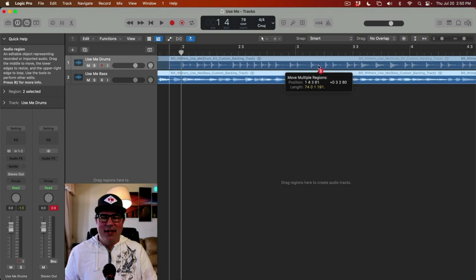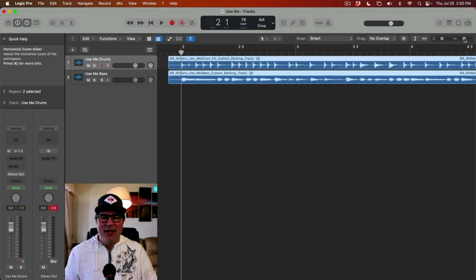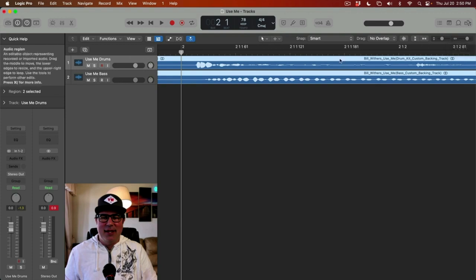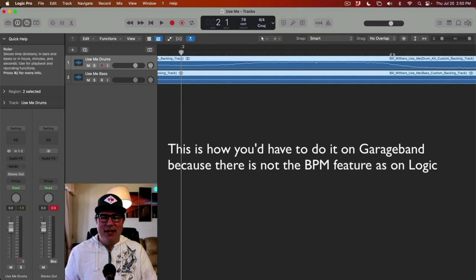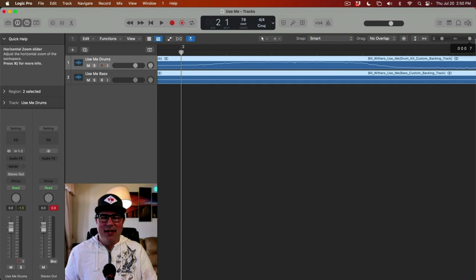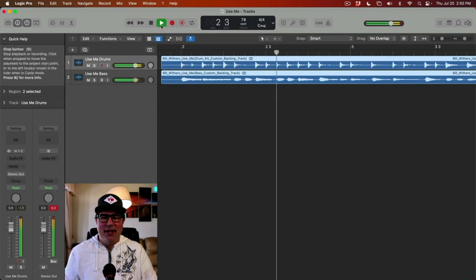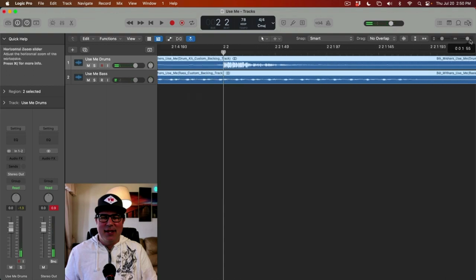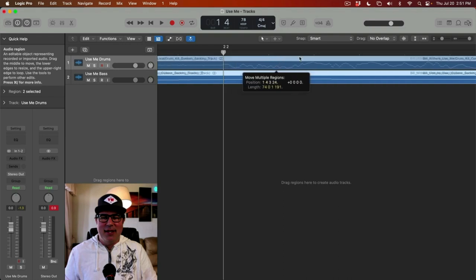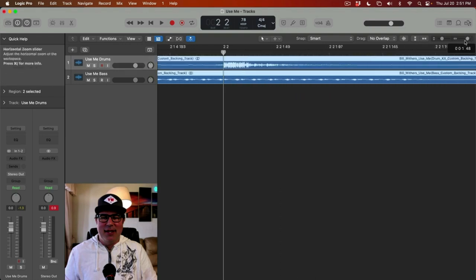So what I'm doing here is I'm lining up the measures manually with the track. This just helps me when it comes time to edit. Anytime the snare, or in this case a rim shot, hits on the beat, it really gives a good strong indication on where the beat lands.